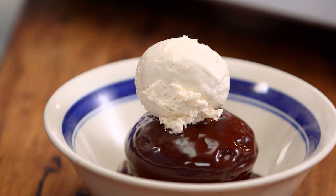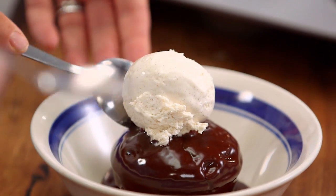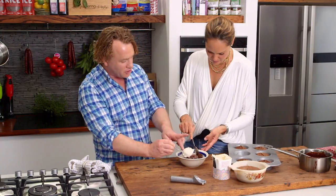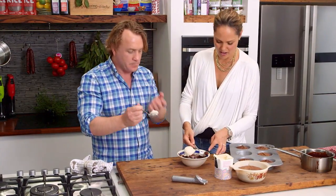All I need is a nice little mint leaf. Just for you. Look at that, sitting on top beautifully there, nicely presented. Pudding, chocolate sauce, ice cream on top. Make sure when you put your spoon through, you get your chocolate and your ice cream. Now that is beautifully moist and fluffy in the middle.